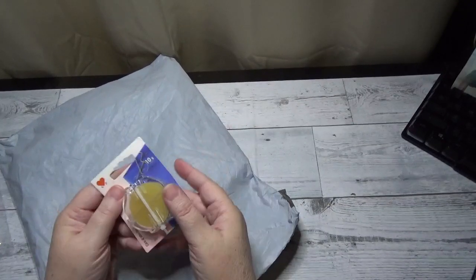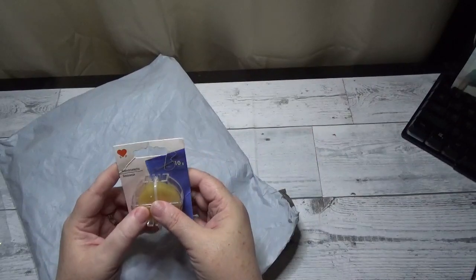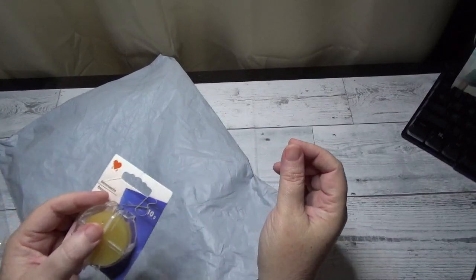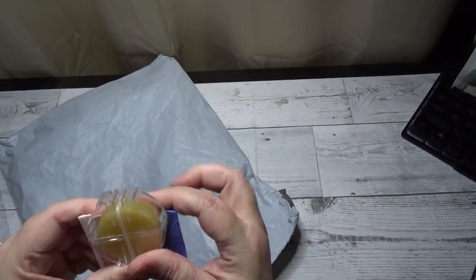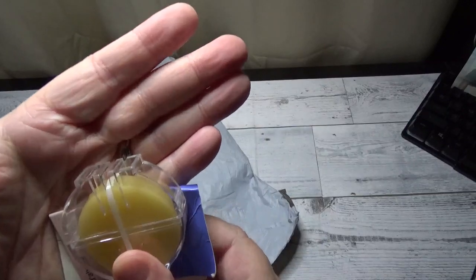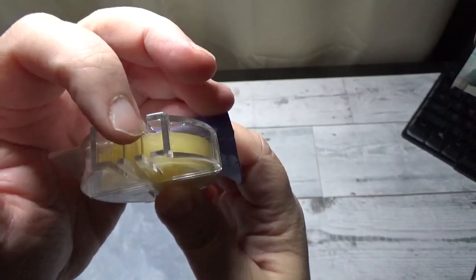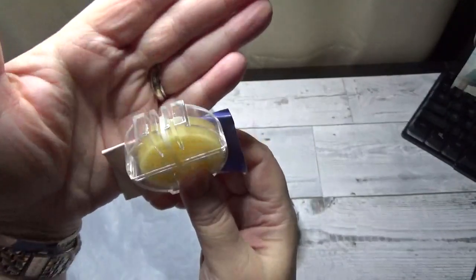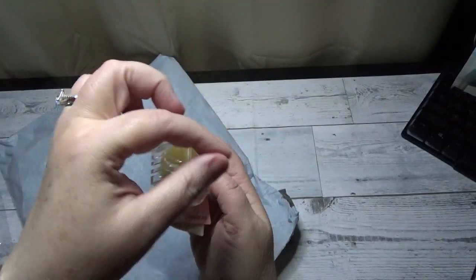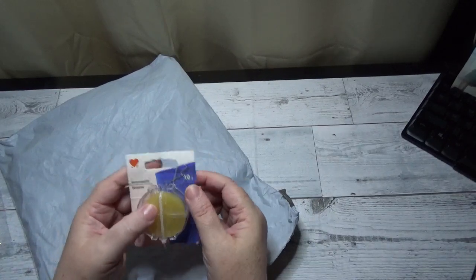What it is, for those who aren't familiar with cross stitching, is this: when you take your threads, sometimes you'll use 2 or 3 or more threads to work cross stitch. With this beeswax, if you stretch out your thread and run it through, I don't know if you can see, there are these little ridges in this little block. Can you see that? These little ridges. If you take your thread and run it across that block of beeswax, it'll give it a very light coating of the beeswax.